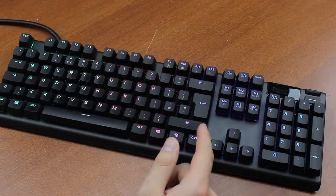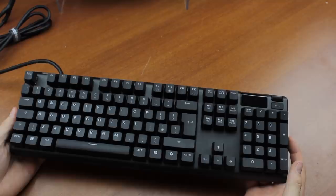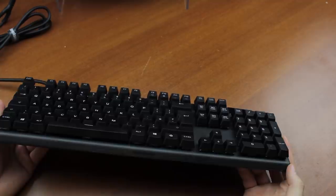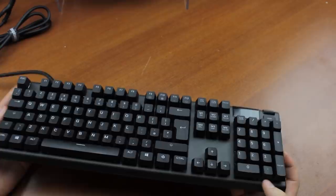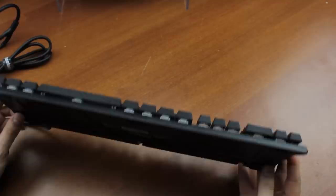But what about the keyboard itself? Well, the build quality is pretty decent. It's very light at only about 840 grams sans cable, but it comes with a sturdy and really rather thick 1.5mm metal mounting plate, which they claim is made out of Series 5000 aircraft grade aluminum, which is a magnesium alloy with very high corrosion resistance. The bottom case is fairly thin plastic, and the switches are fairly exposed on the top of the keyboard, but they're so reliable that it probably doesn't matter anyway.